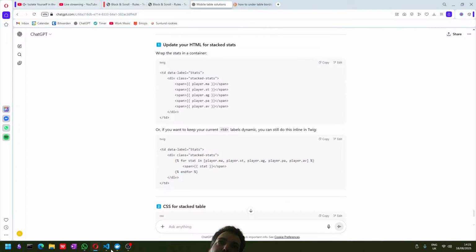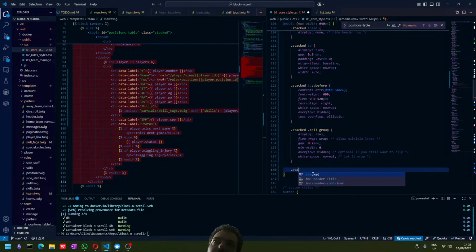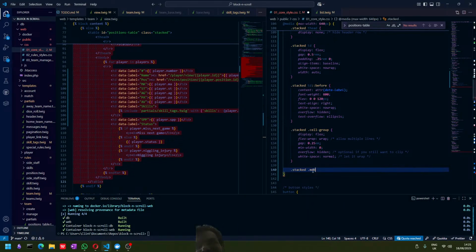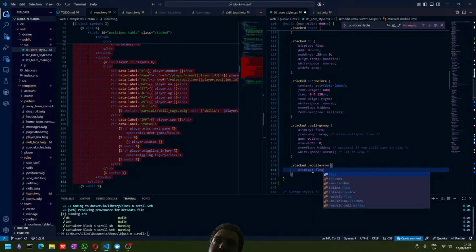Okay, that makes sense. So I just hide and show. Mobile row. Display flex.